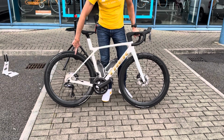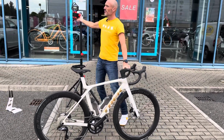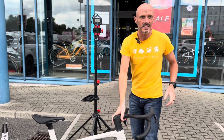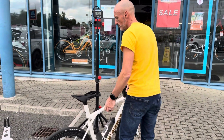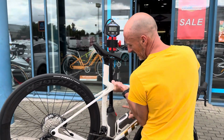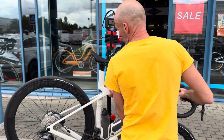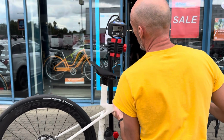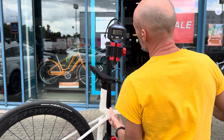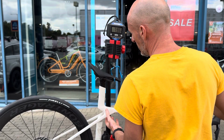Like I said, with the wheel upgrade to Aeolus RSL 51s, we're going to stick it on the scales to see how the weight comes out. I should really have checked to see what the claimed weight is on this model before I put it on the scales, but it wouldn't have made a difference anyway, because we've got pedals, bottles, cages, and we've a different set of wheels on it. So that is coming in at 7.958, just under 8 kilos.